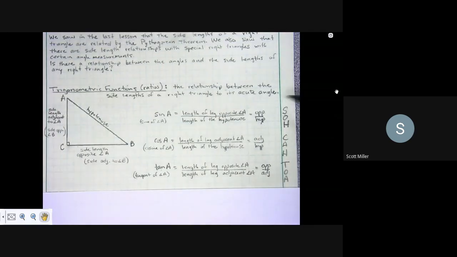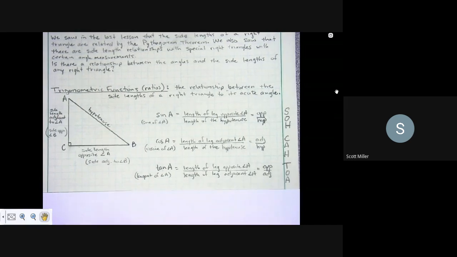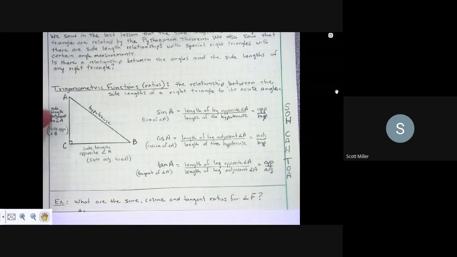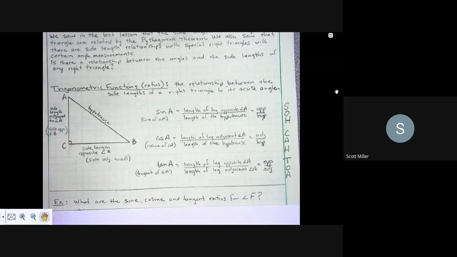And then to help you remember this, there is a mnemonic over here called SOHCAHTOA. Sine is the opposite over hypotenuse, the cosine is adjacent over hypotenuse, and the tangent is the opposite over adjacent. So this should help you remember the trig rules. Once we have this, we can go and do some problems associated with it. Okay, so I have an example right here. Let me just move over here to my working page.